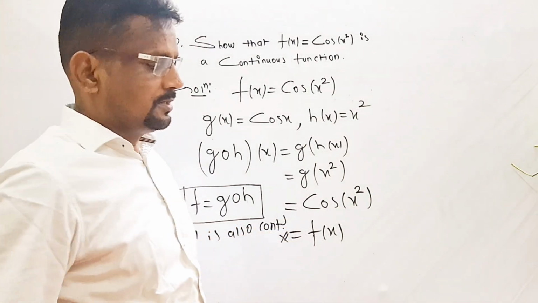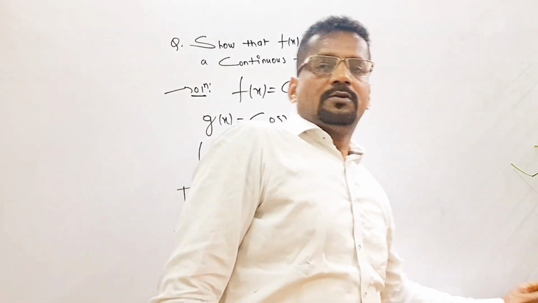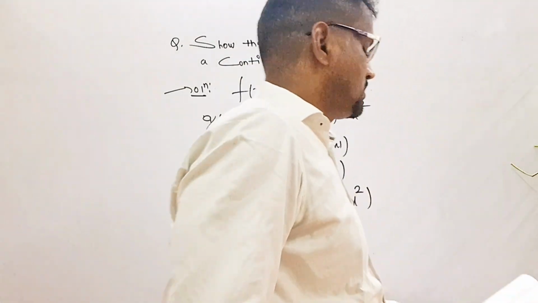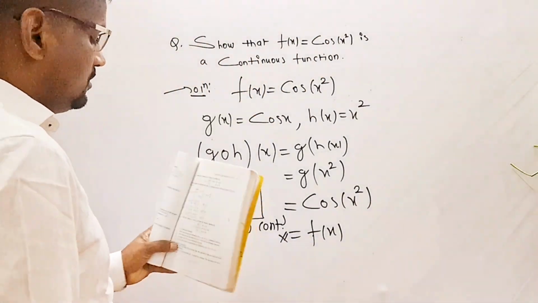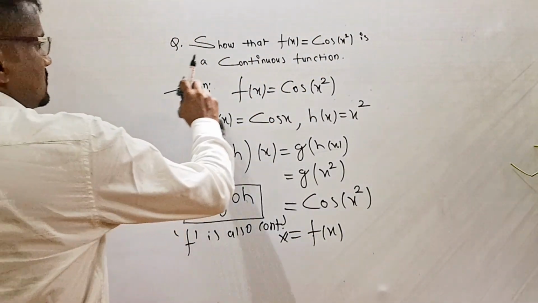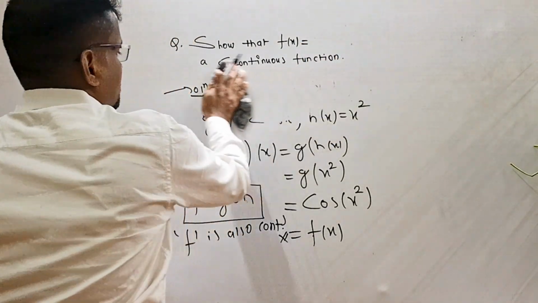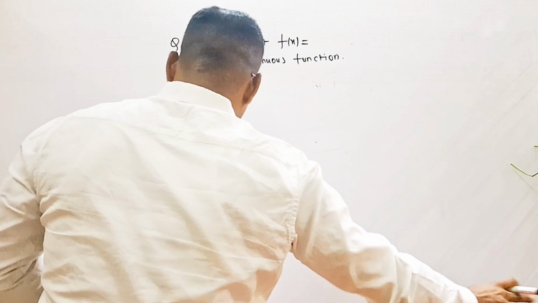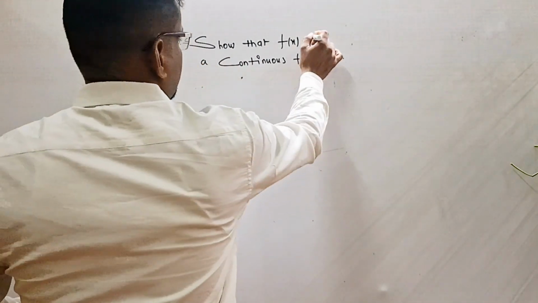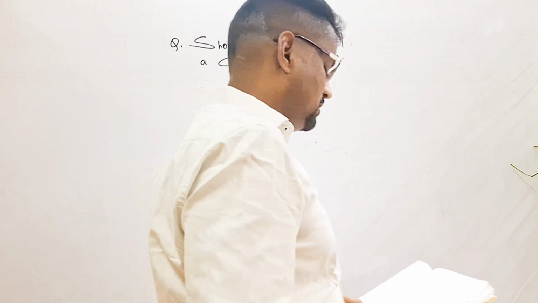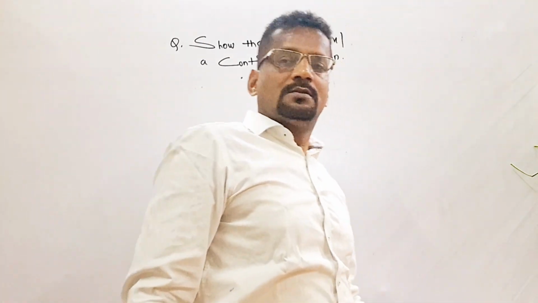So we proved it. Now similar questions, let us take from your textbook only. We are solving these questions, and it was your question number 31. In 32 a similar question is asked. Show that f(x) equals, let me write this, this time f(x) given as modulus of cos x. You want to show that this function is continuous.